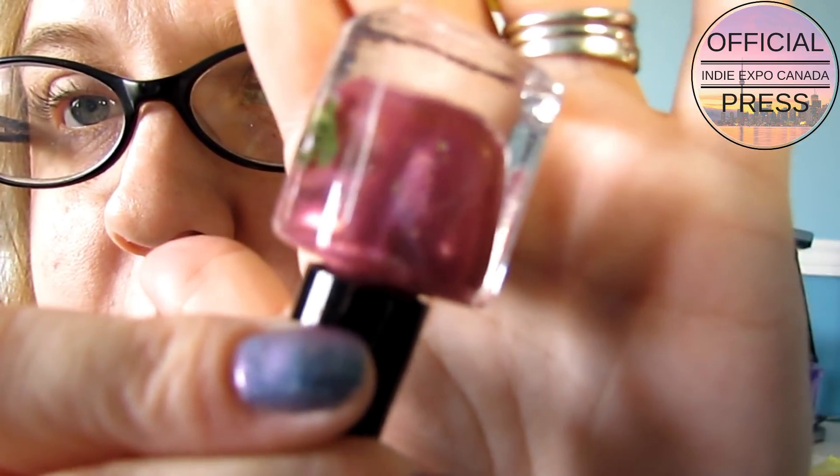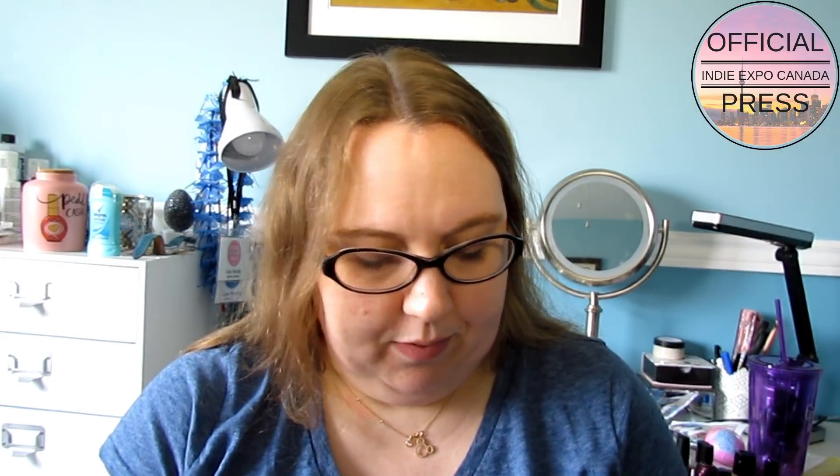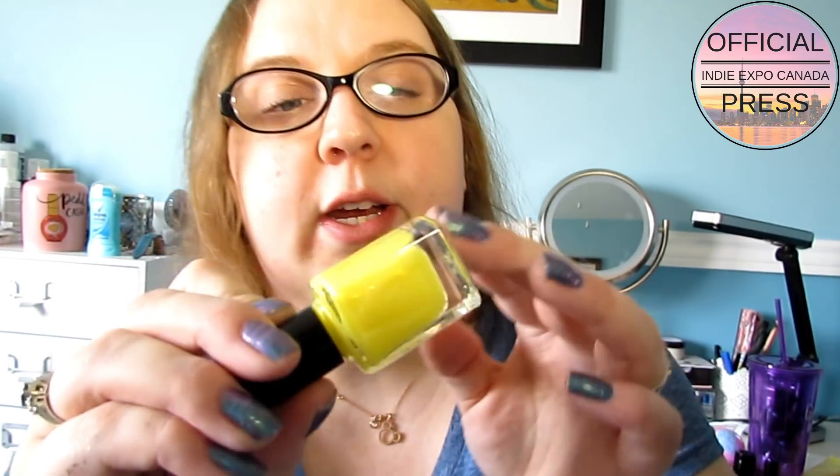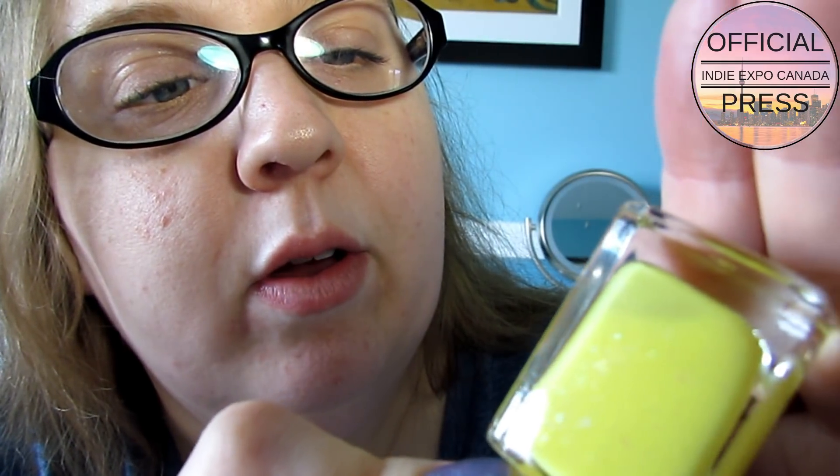Look at how cute this bottle is - so cute! This is from Turtle Tootsie Polishes and this is called A Rose is a Rose. That is so pretty. It's a shame it's not a full size - it's a gorgeous color. This looks like it's from Ever After - this is called Good Morning Sunshine. Just look at how bright that is - my camera is freaking out! It's got some iridescent glitters in here too - very pretty, nice for the summer.